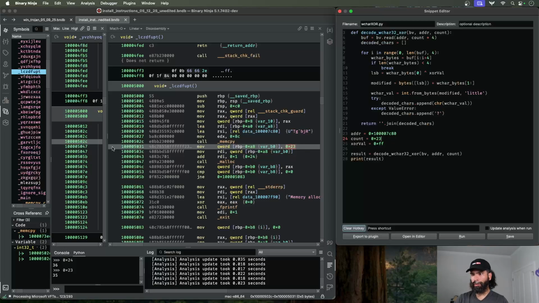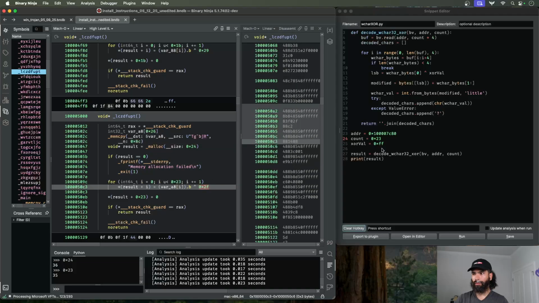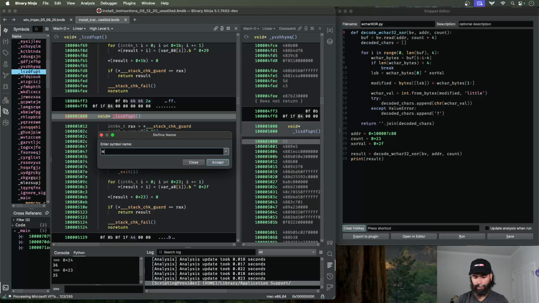The XOR key will be this 2F, which I believe is a / in ASCII. So save, run, and it's going to return this string. This might look super ugly, but in my head, it makes sense.